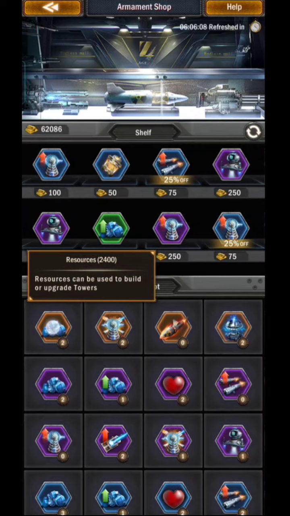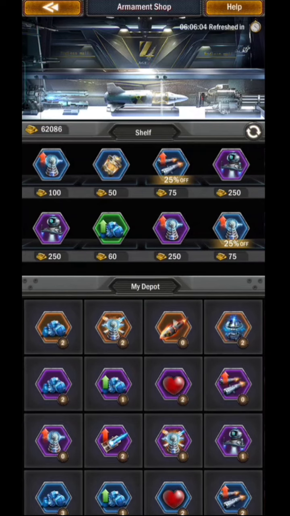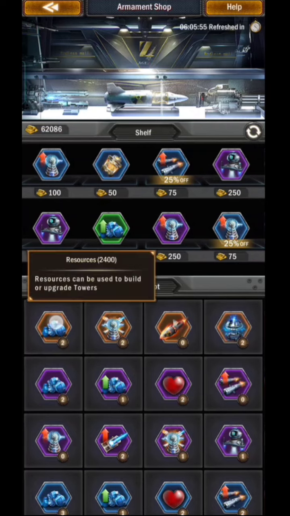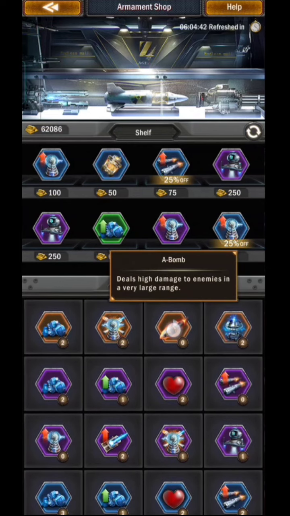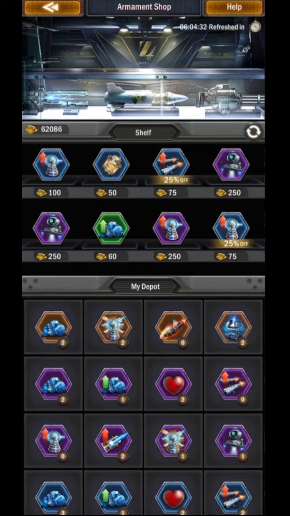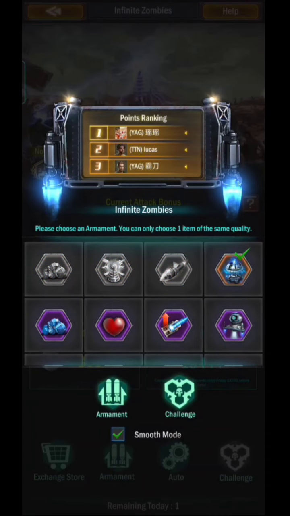And among all these armaments, the one I like the most is resources. The reason is because with more resources we can build more towers. It will be very useful in the beginning. But best of all these are bombs, because it can kill all the zombies at once. And you can also get one of these armaments during the challenge every time you complete the level. So don't worry too much if you don't have a good armament at the start.